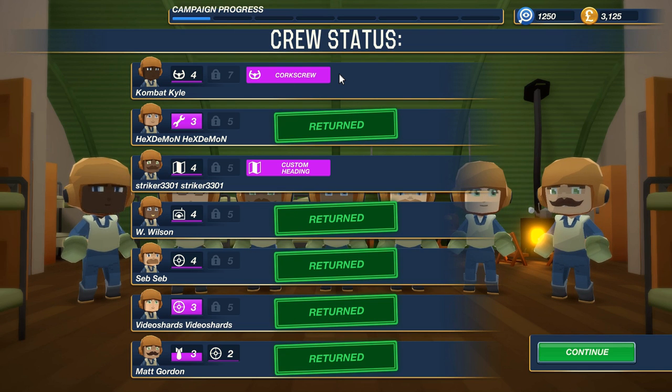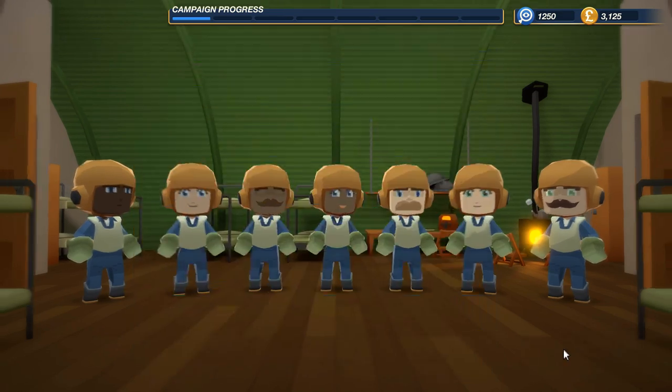This is very useful when it's an entire squadron of enemy fighters making a shooting run at you. You just do a corkscrew and you can avoid most of the damage. It's quite nice. There's the custom heading. Stryker will be very useful now with that, and Wilson's radio for recon. And there's some level ups here, but no new skills.